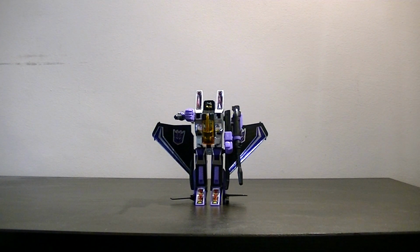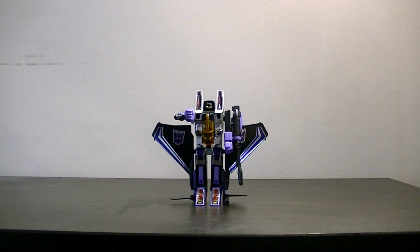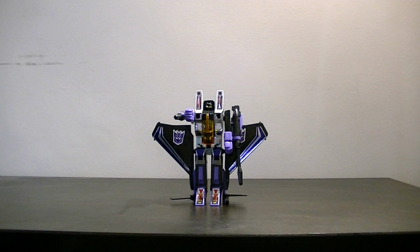It's just a little bit unconvincing as a robot, but if you can accept that and say, well, you've got all the other 5 Seekers to make 6 in total all lined up, they'll all look very similar, with just a difference in the colour schemes, and Skywarp really does stand out with his.